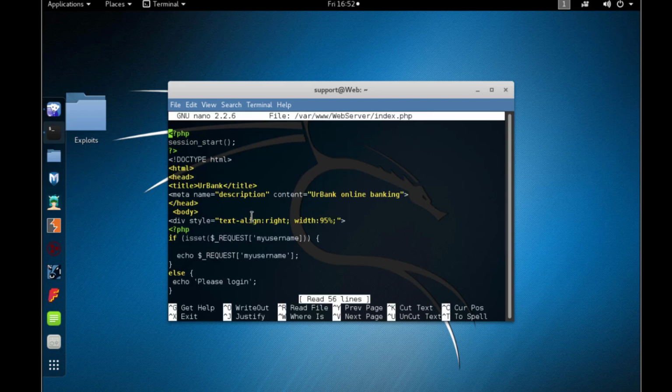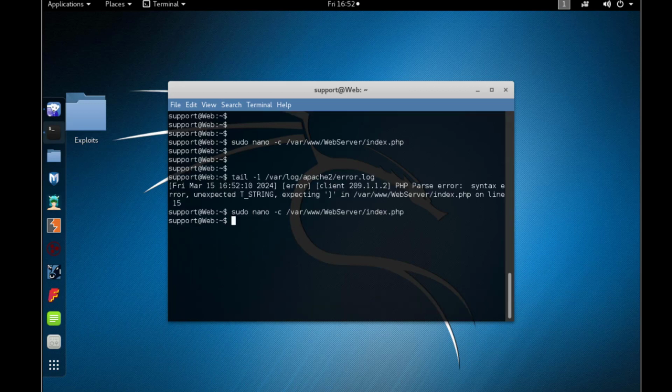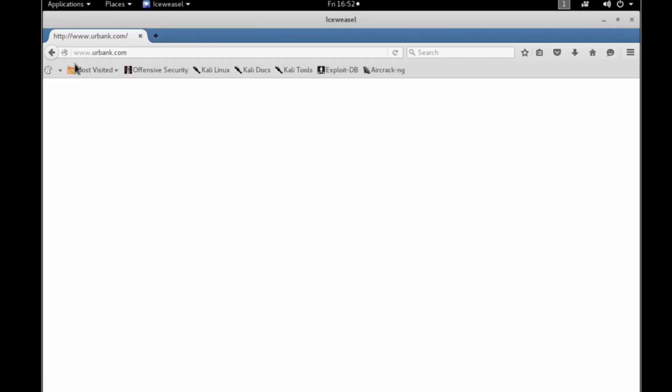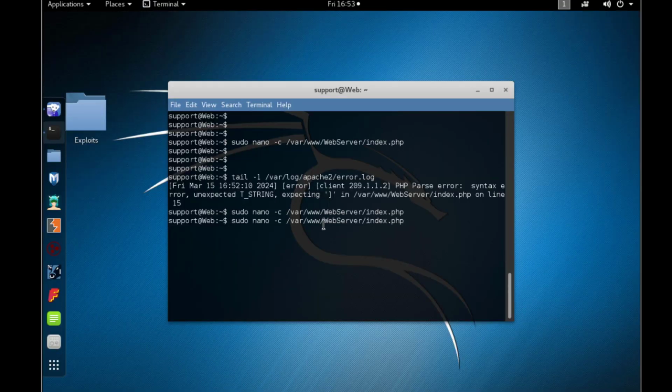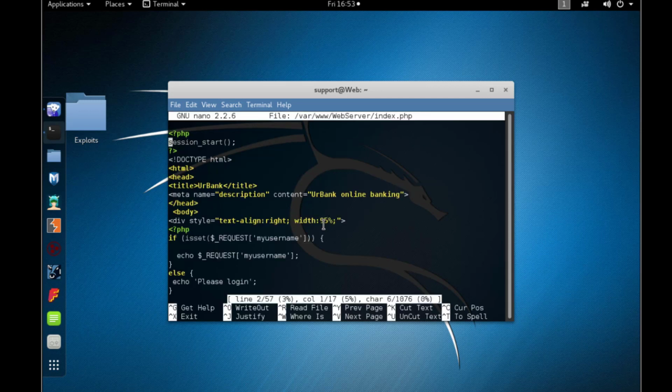We can make another error in there just to kind of confirm that. But if we go back in here and we fix the error, which is up here, we can make a different error and see what that gives us. So Control X, Y, enter, go back over here, page refresh. We're good. Let's make another error, go back in here.